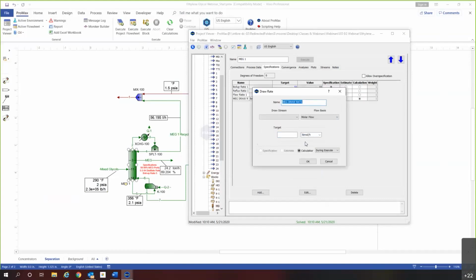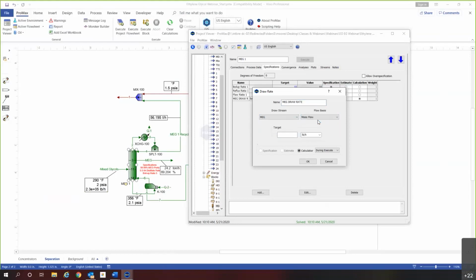Once I've set the specification, we'll need to tell ProMax what stream we're looking at and what kind of flow rate we're talking about. The draw stream that we're looking at is the MEG stream, and I want to set it to 64 tons an hour.